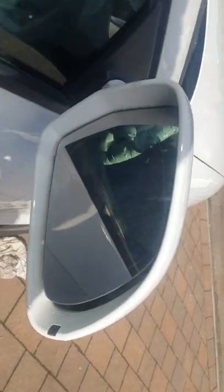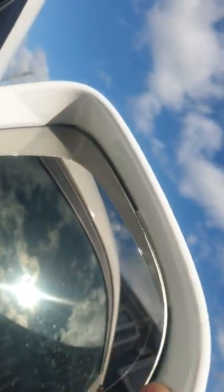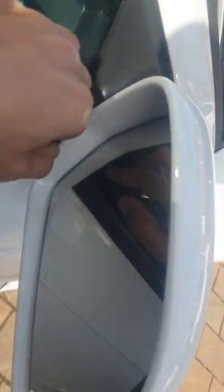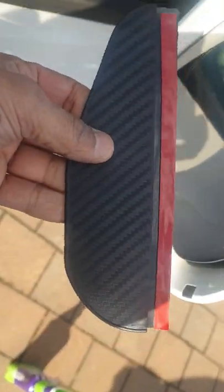The material I'm using is this degreaser - you can use bike degreaser as well. The main intention is that dirt and grime should not be here. You can see it's completely squeaky clean, no mark of dirt inside where the tape will go. Even if a tiny granule is left, your tape will come out eventually in a month or so - that tiny remaining bubble will create a bubble inside and screw it up later. So make sure you let it dry and take its own time.